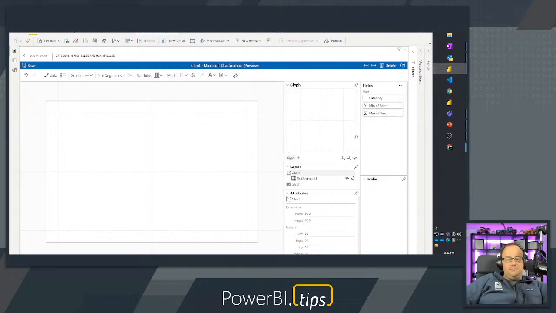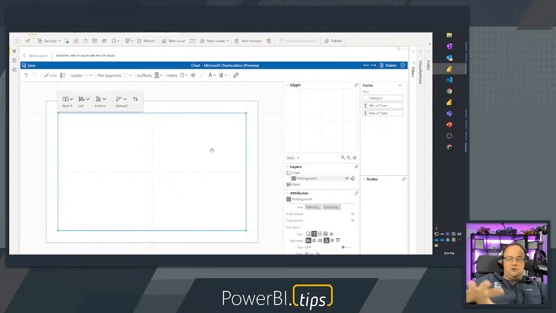So now I have my data. I'm ready to start building. So same thing we were doing before. We have a two-dimensional plot area. It's already on the page. Now this time we're going to automatically stack on the Y direction. So I'll stack here on the Y. So that means we're going to be building our glyphs horizontally. And if we want to see right away what's going on, we can add the category column over here to the Y axis. So what this is doing, this is showing me these are the options we have. And so there's going to be 4 plot segments.